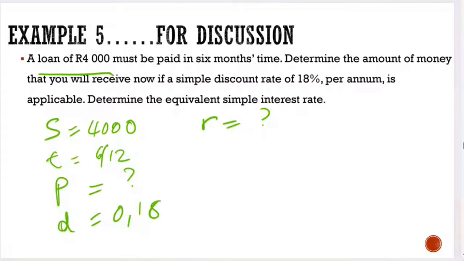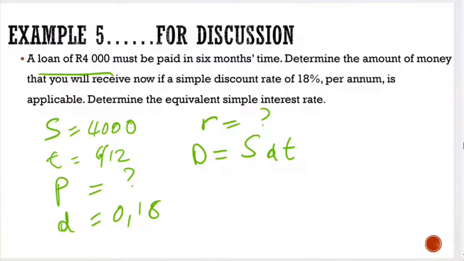So the first thing, because I'm working with 2 discourses, I'm going to start with the discourse of the discount. So the discourse of my discount will be, I'm going to get the formula D is equal to S dt. Okay, so I'm going to get my SDT, and then I can find my discount and then find my present value. This is similar as the previous question.